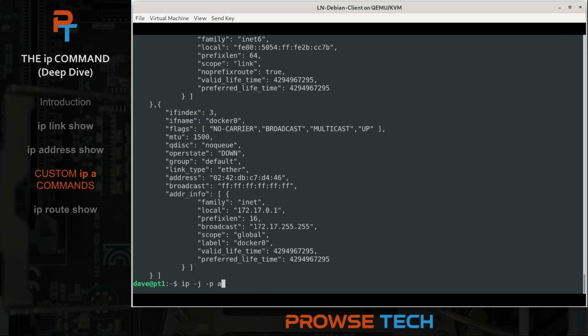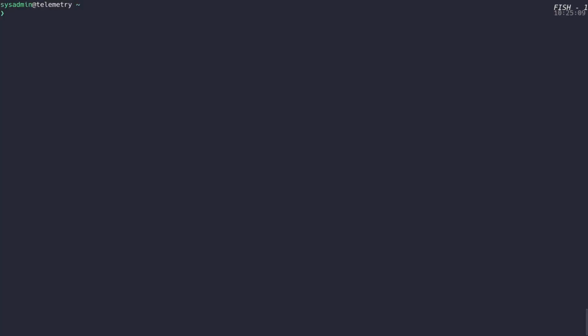You might also decide to do this by using jq. You could pipe this information to jq to make it look real nice and colorful and so on. So a little bit more human readable, but you'd have to install jq to do that. Jump back to our Ubuntu system here, and just for fun, we'll add a couple of other things here.